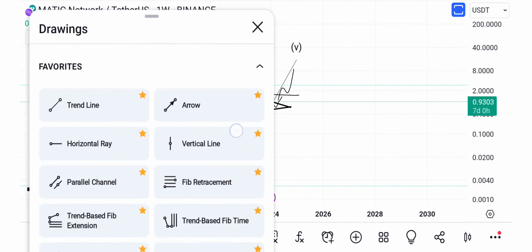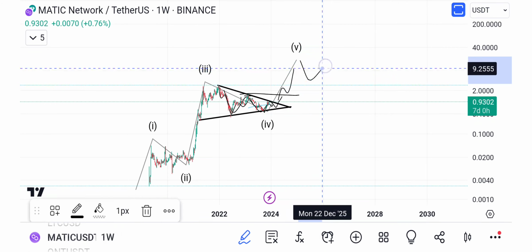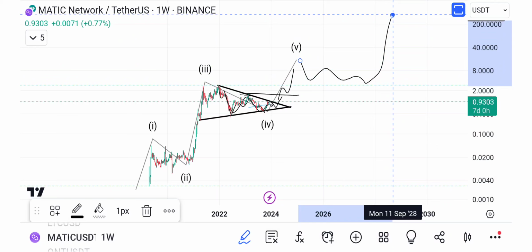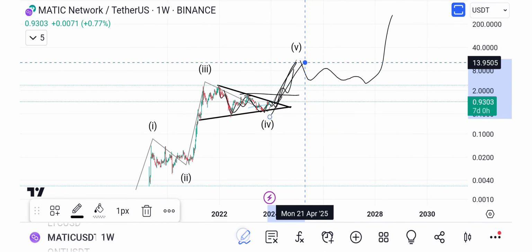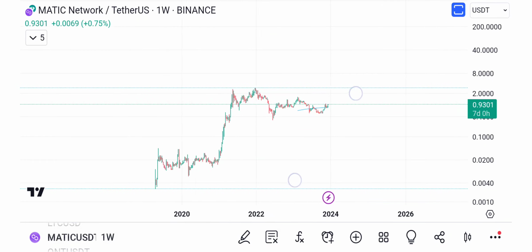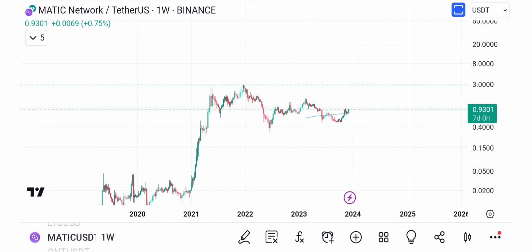So there you go. 1, 2, 3, 4, 5. And then, right, we can A, B, C in here. And then, we're not even there yet. But let's just focus on the next move, which is this up move that I'm expecting soon. So taking everything off the screen, now let's try to figure out what else is happening.